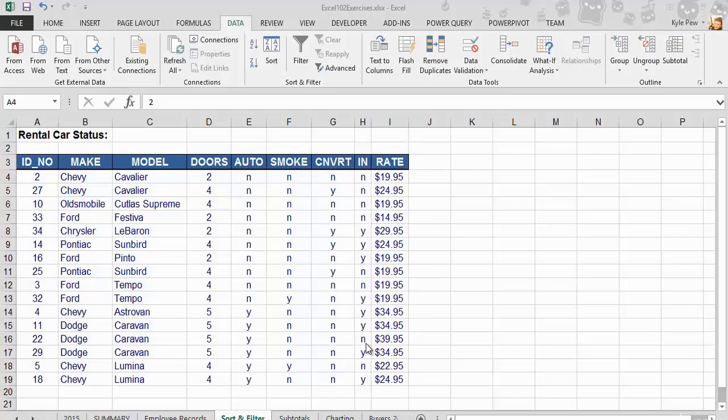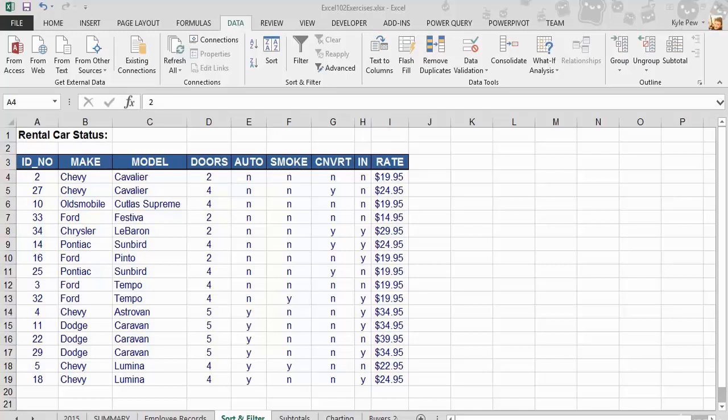And ultimately, when you start sorting, filtering, summarizing, pivot tables, you're going to be able to do it effectively because you've got consistent data inside of your Excel lists. So jump into the next lecture. Let's take a look at how you can validate your data within a list like we're looking at.